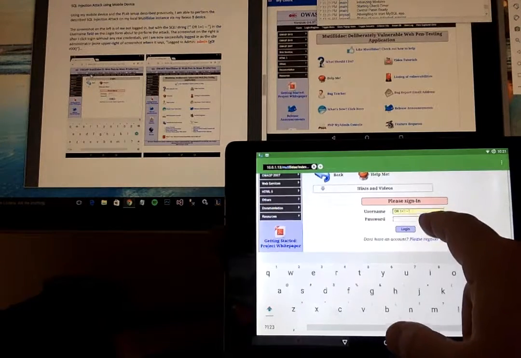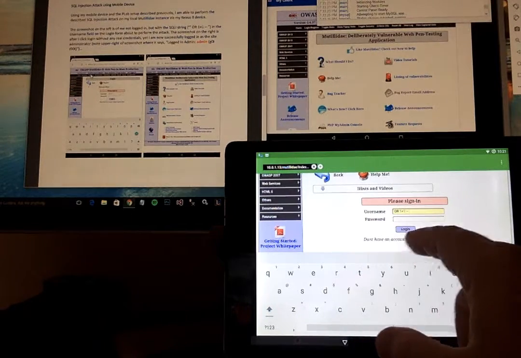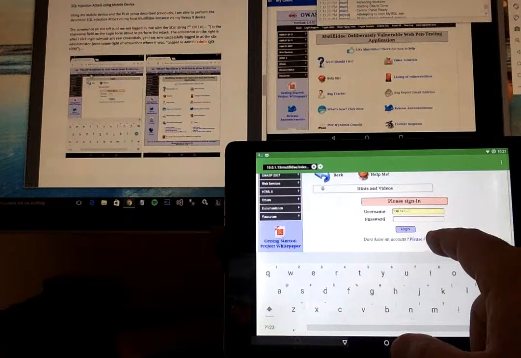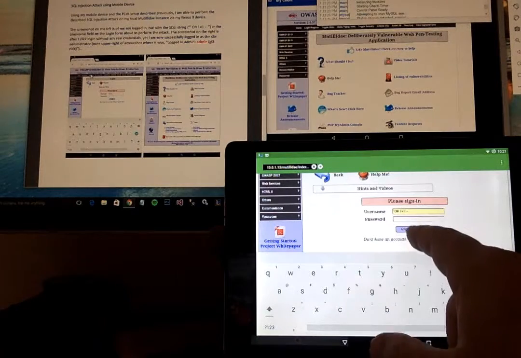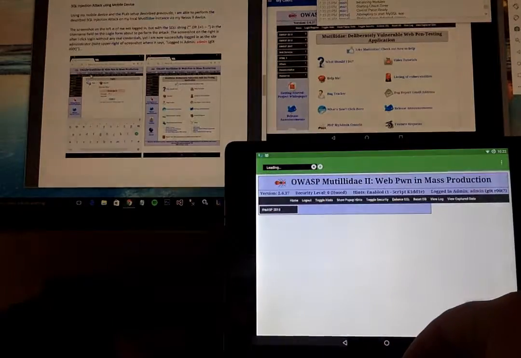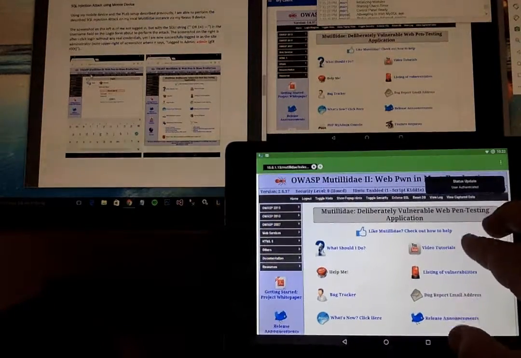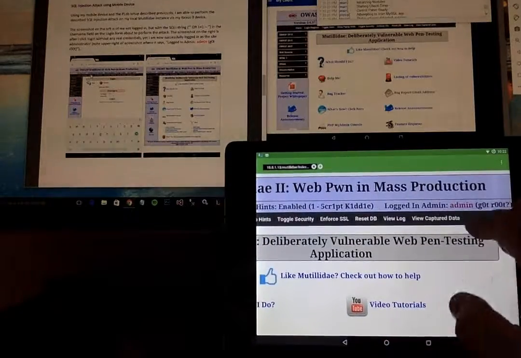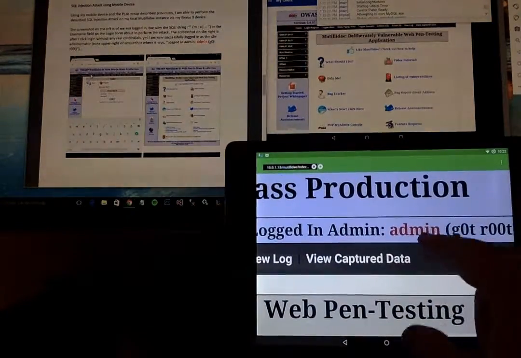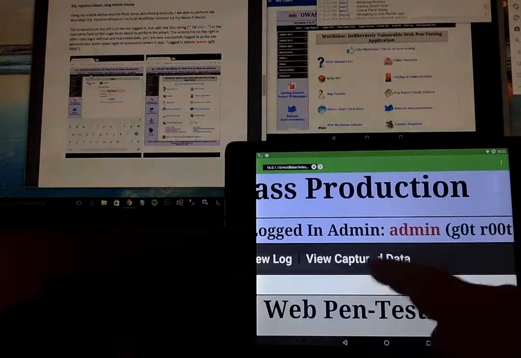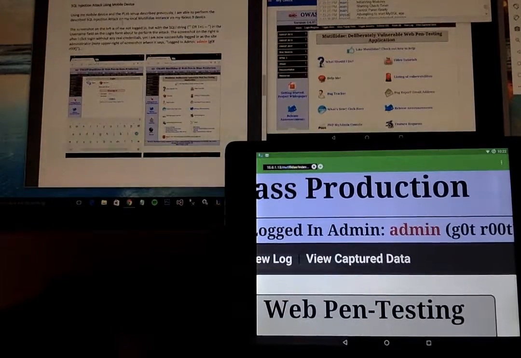And basically put in the attack, which is tick space or 1 equals 1 space dash dash space. That last space trips me up, but if you click login, you can see user authenticated. And then if you look up here on the right, you'll see the admin user was authenticated just with the SQL injection attack.